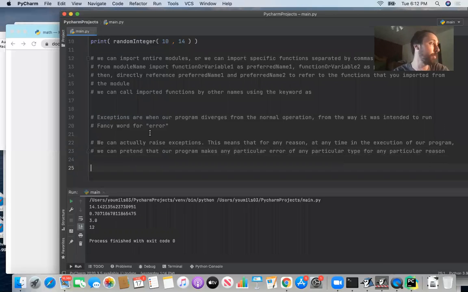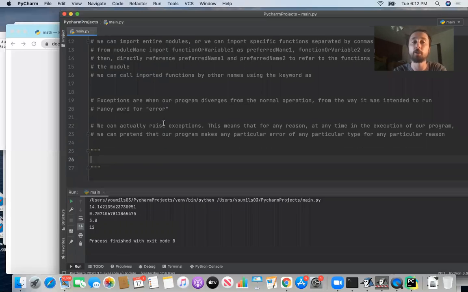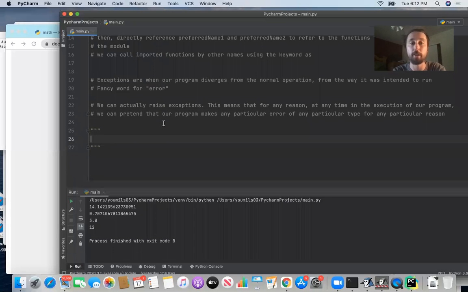Let me show you what I mean by that. We're going to talk about different types of exceptions. Here are the types of exceptions in Java. I'm going to make a doc string out of it because we're talking about a multiple line comment, and I wanted to show that to you again. Usually we use these doc strings to describe functions, to provide descriptive explanations of what functions do, what parameters they accept, and what they return, and pretty soon what exceptions they raise. So we're going to say types of exceptions.